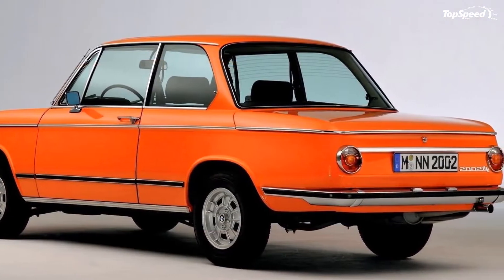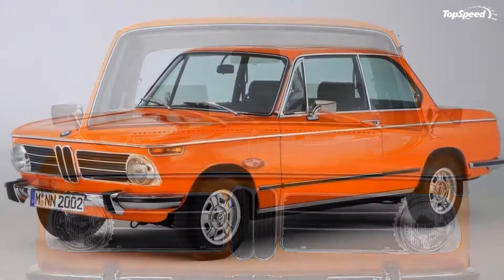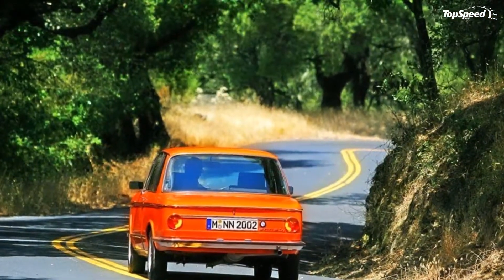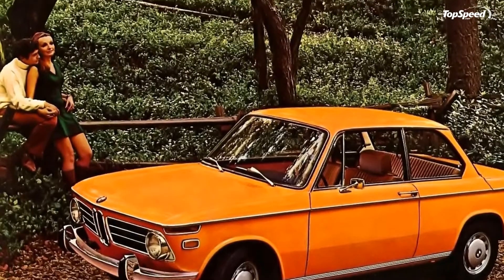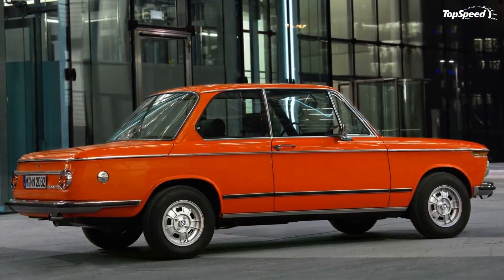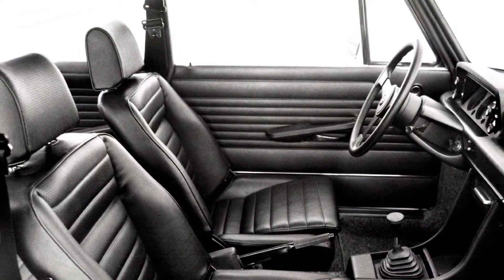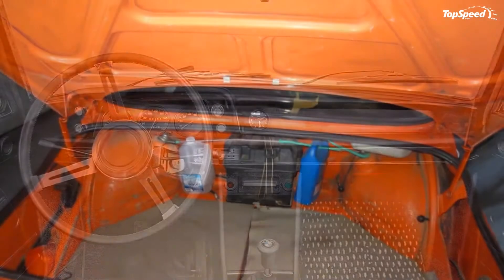The BMW 2002 TII is one of the most fun to drive and affordable classic cars available. Most classic cars have a distinctly fragile and woolly way of handling and accelerating down the road, causing drivers to think: don't floor the throttle because something might break. Not in the BMW 2002 TII. This car is plugged into the tarmac and every pebble is felt through the giant unassisted steering wheel, pedals and shift knob. The seating position and performance sensations are far more modern than the VIN number stamp would have you believe.